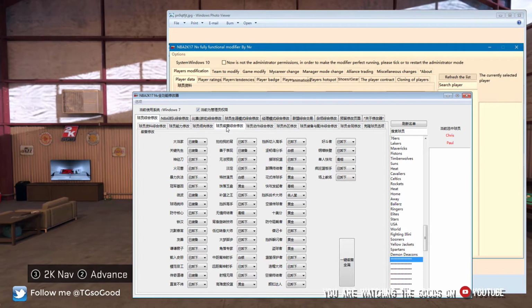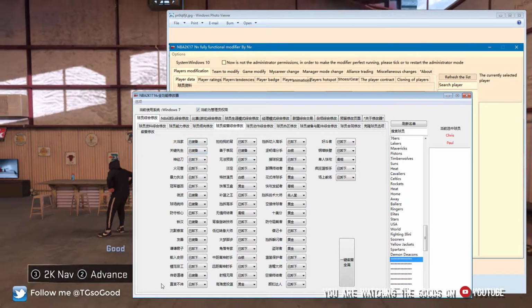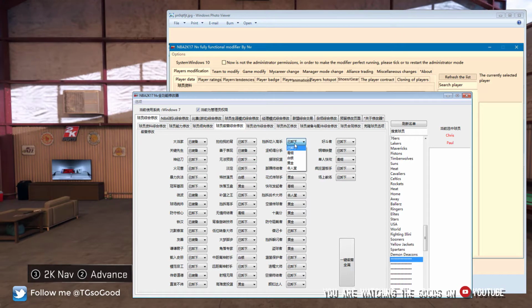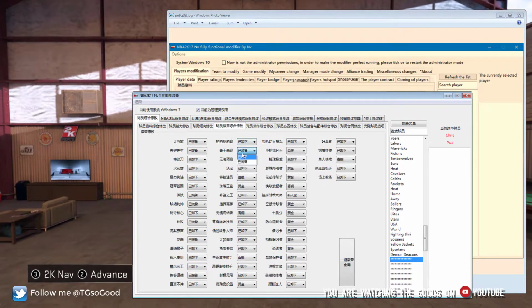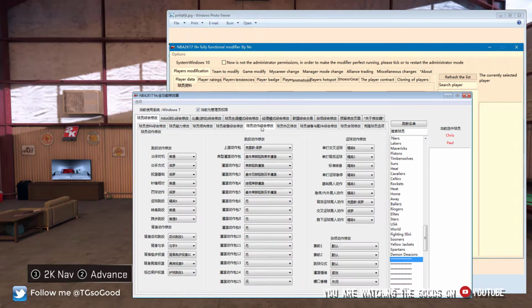This one is the player badges. I think this will give you every player badge. So like the first row should be the personality badges, I believe. Yeah. And so a couple more personality badges. And then you start getting into the actual badges for gameplay. But anyway, after that you have player animations.